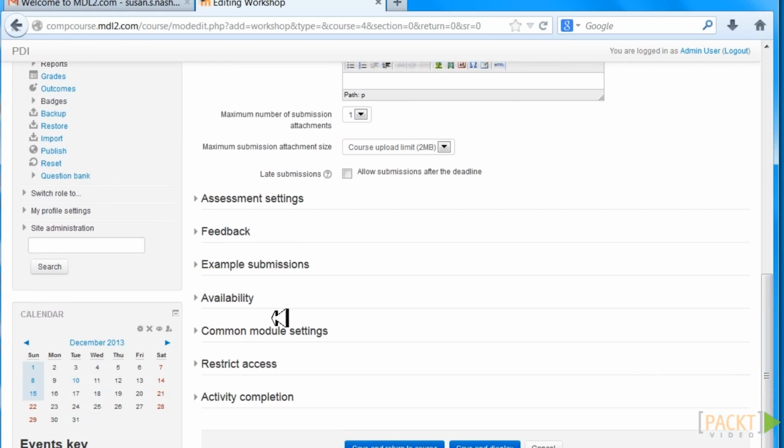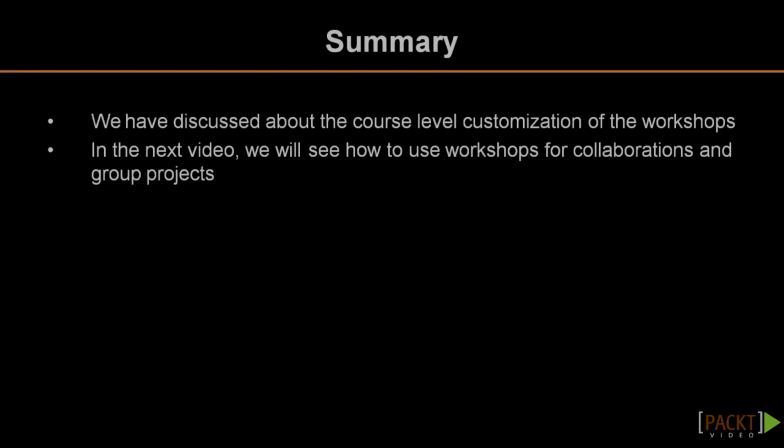So essentially make sure that you customize this part. So again, this is the course level customization for workshop. And you did the course level or site level customization back in Site Administration. So in the next section, 3.6, we will learn how to use workshop for collaboration and group projects.